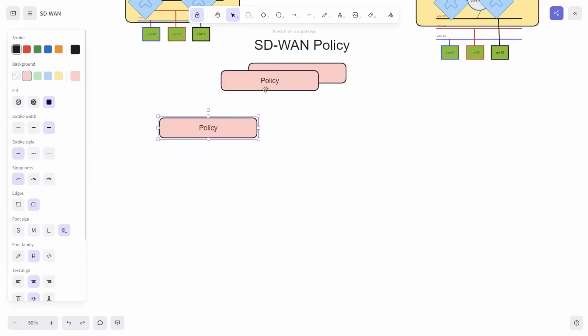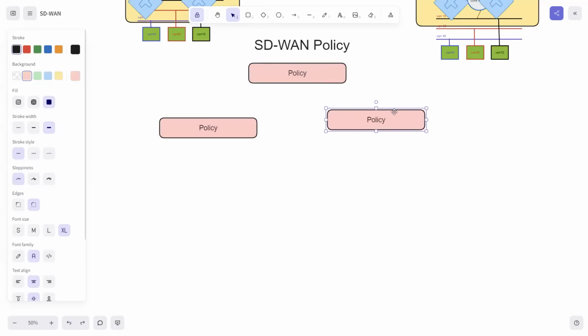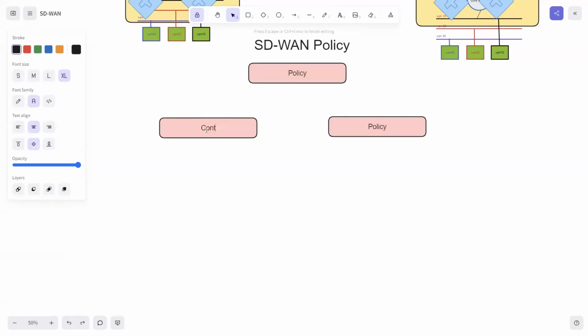This policy may be a control policy, or it may be a data policy. Now, whenever we have control, think of control simply as routing. Control policy means routing policy.